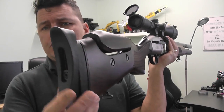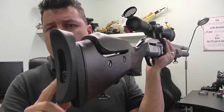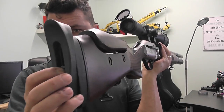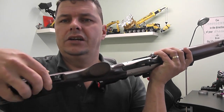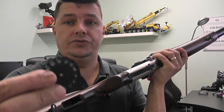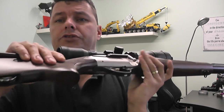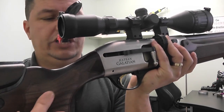We have an adjustable butt plate, which I've moved up. We have a fully adjustable cheek guard that can lift up and down through two simple Allen key screws. Under here we have additional magazine storage for one magazine — it just slots in beautifully. We've also got some nice checkering on the actual rifle around the grip area.